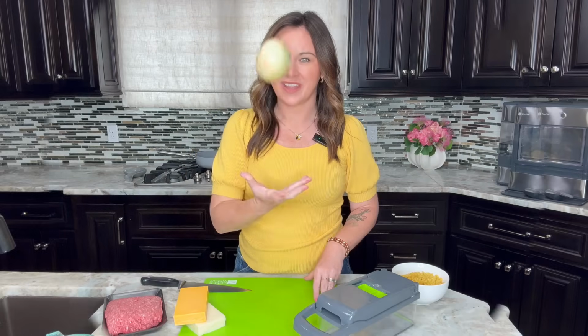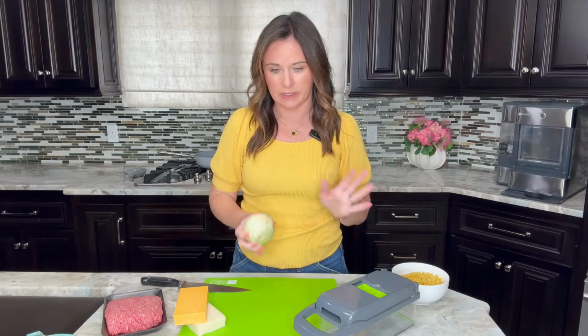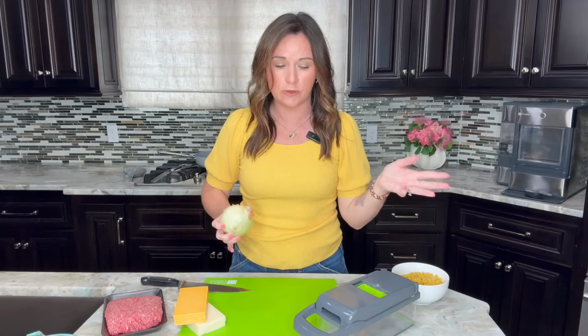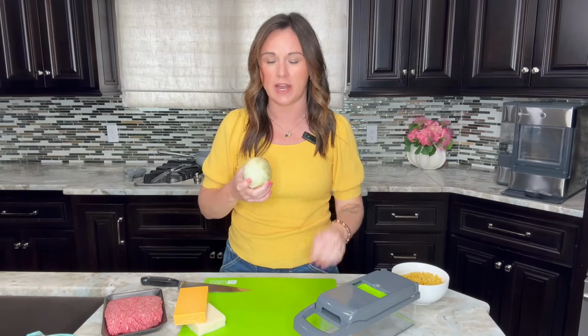First, let's get everything ready. This recipe cooks so quickly. I always recommend that you get all your veggies, all your add-ins, all of that ready and within arm's reach of your stovetop. So when you're making it, you don't have to worry about anything burning or drying out.